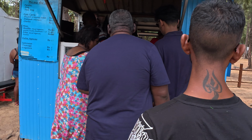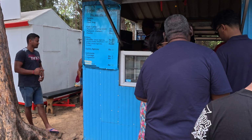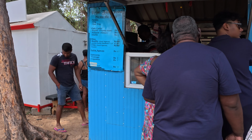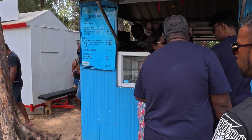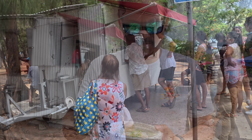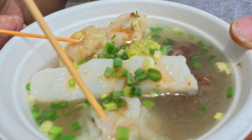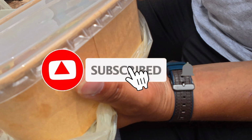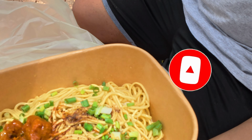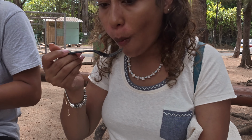Feeling so hungry, guys. So we came to Albion, and here we have street food like mine bread, halim, samosa, paratha, curry and bread roll, and there they sell dumplings. So we try mine bouille, octopus and dumplings. So guys, if you come on a Sunday, be prepared with a long wait. The food was nice though.